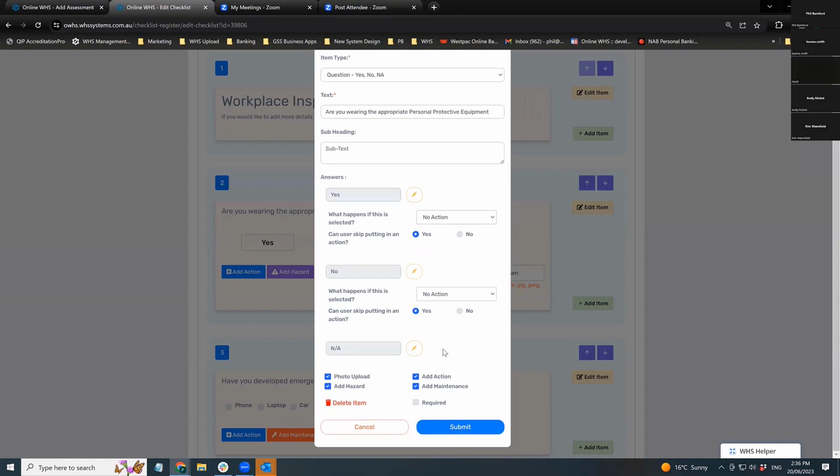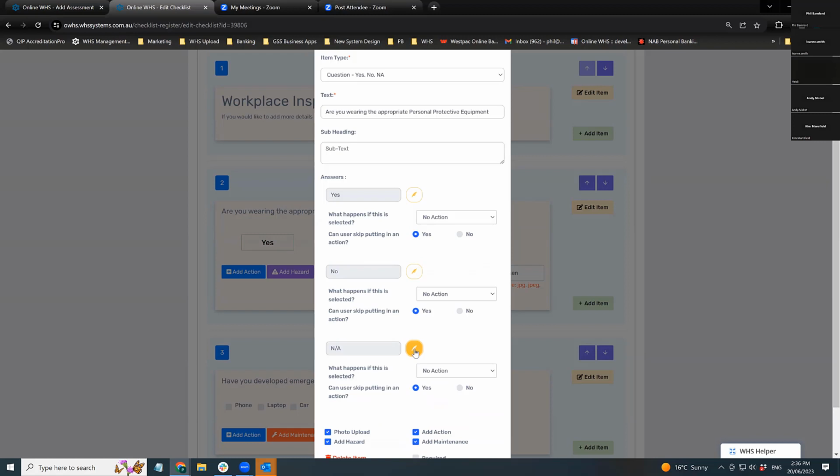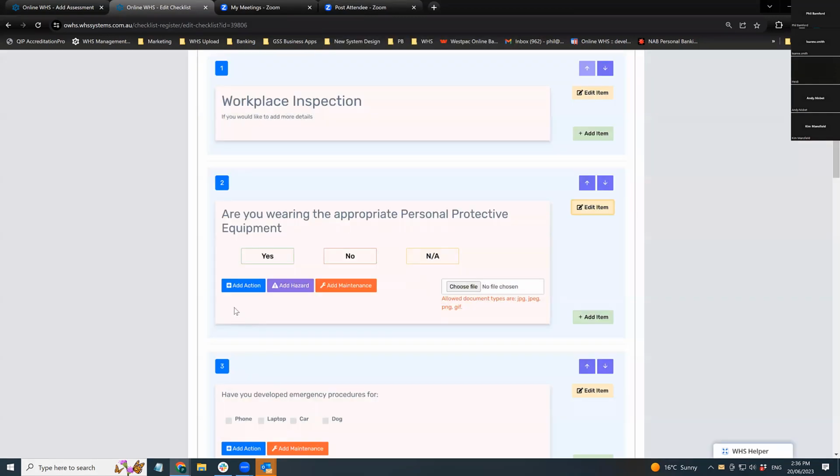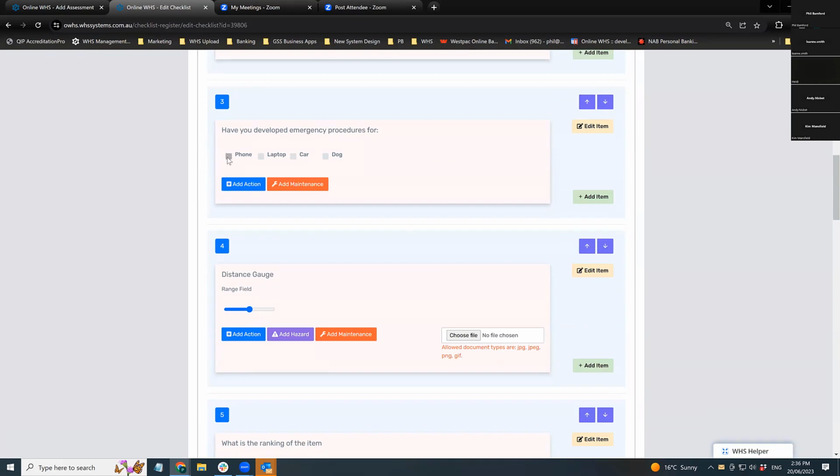Rightio. And then you're looking at no action for NA. So then you would tick these boxes. Instead of the mandatory boxes there, it would put these boxes there. Now you might have a certain question where you say, if they select no, I want them to actually put something in there. So leave it, go back, change the feathers. Then you wouldn't put these buttons here, just an upload photo button. You can make little check boxes so they can select more than one item.